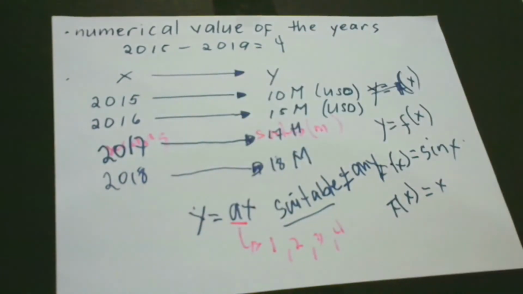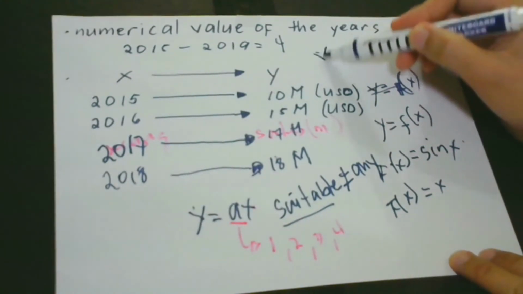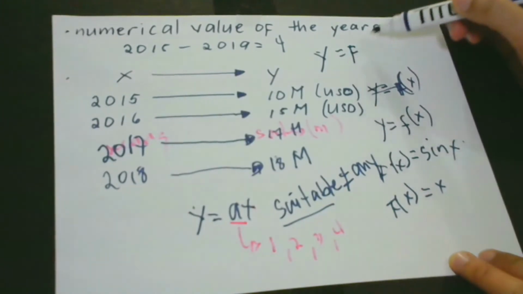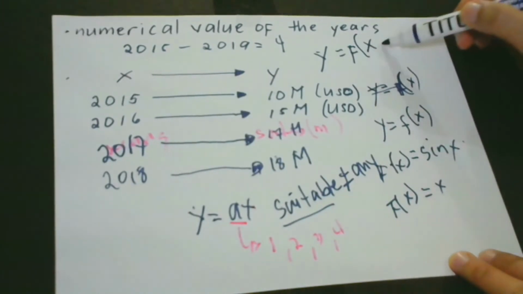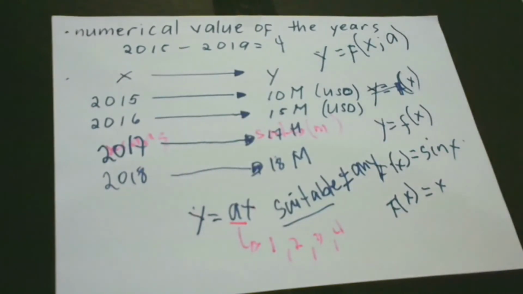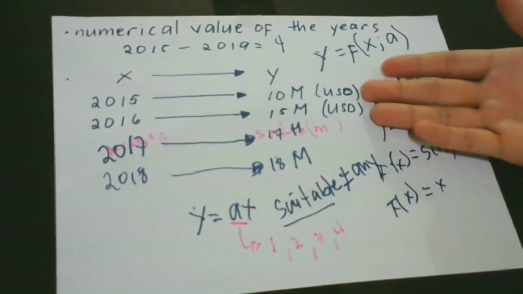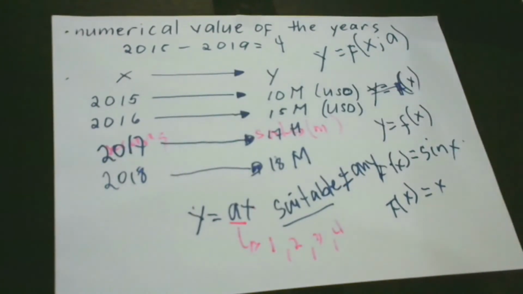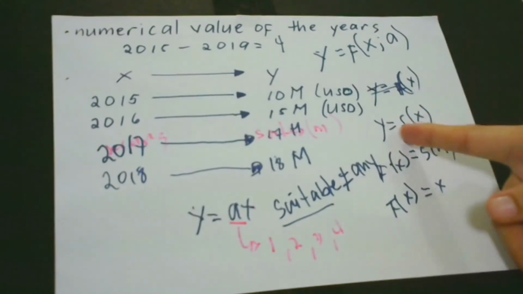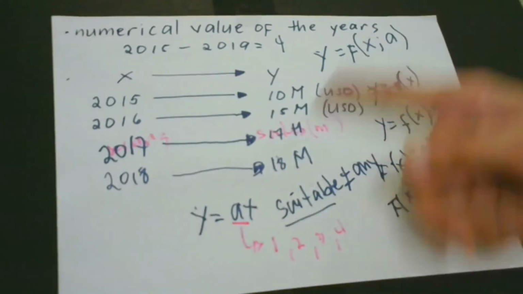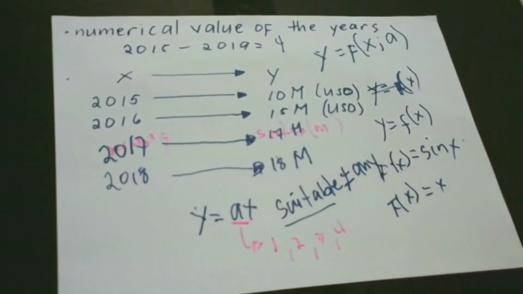So here in our case, we can use y. Let me write it here. Y is equal to f of x. Maybe you would like to ask me, what does this mean? Does it mean a very different thing? Because just a while ago we only showed y equals a function of x, and now we have this one. So what's the meaning of this? Are they connected? Of course they are connected.